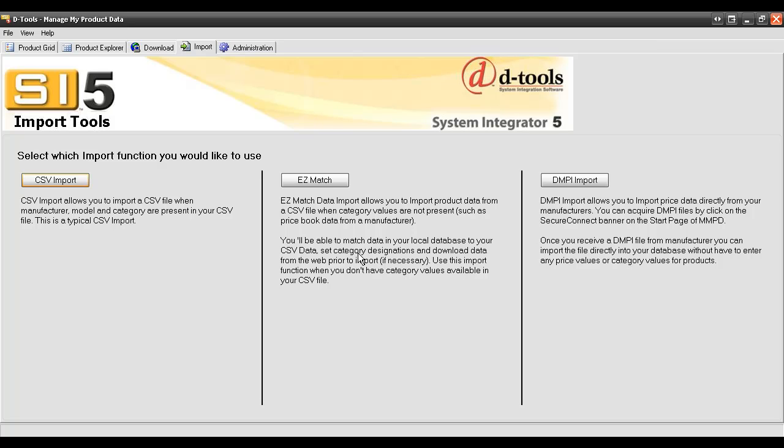This video will demonstrate how to update your capital sales data within SI 5.5 to have additional fields that aren't provided in the CSV file that you would have imported. The additional fields being a JPEG image for the product, the inputs and outputs for the product, and the height, width, and depth for the products.